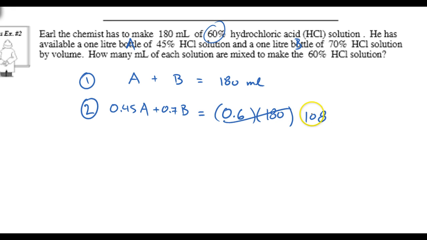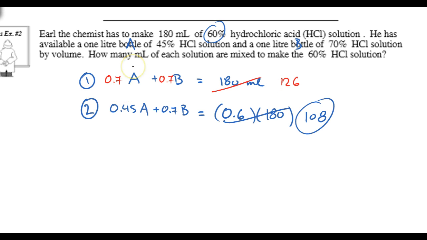So that's the final amount of acid, HCl, in the final solution. So there you go. Once we have this set up, we can go ahead and multiply. I'll multiply the top one by 0.7. I usually multiply by the bigger number so we don't get any negative numbers. So it's going to be 0.7, 0.7, and then 0.7 times 180. Let me do that on my calculator. 0.7 times 180 is 126. So 126, and now we can go ahead and subtract here.